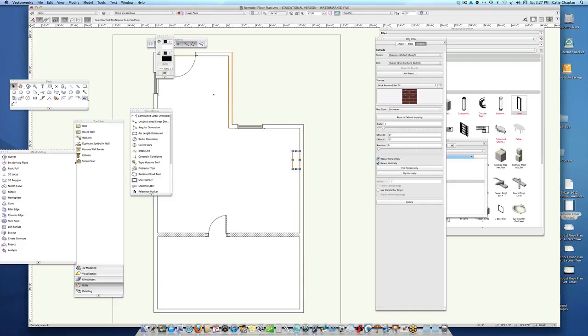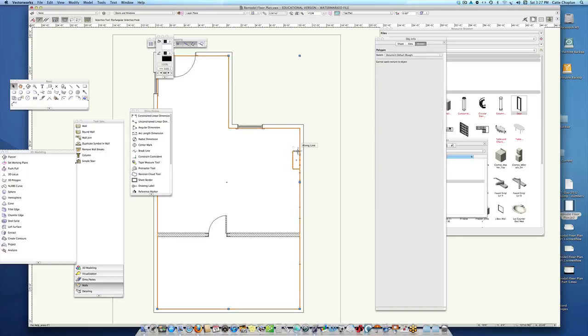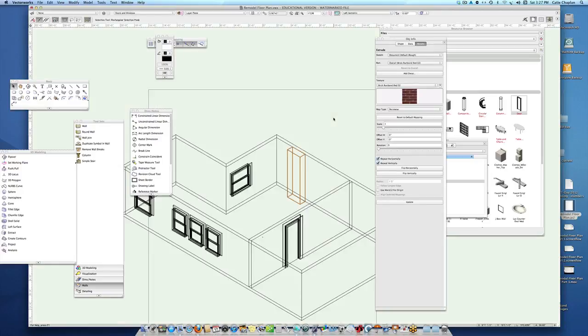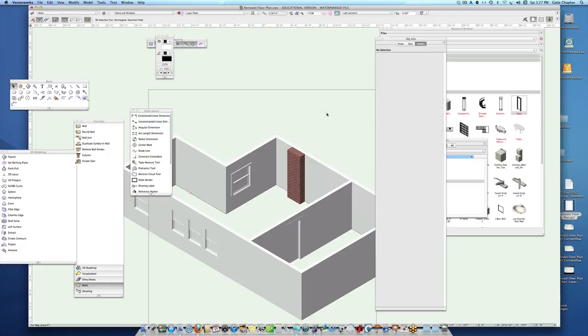I could use dimensions. I could use the move command if I wanted to. We haven't done that yet, so maybe I'll do that here. I'll go up to here and then choose Command M for move and move it down the screen 38. So you have lots of different ways to move stuff around, whatever you like. But very quickly I have a custom 3D object that I made to look like a chimney.